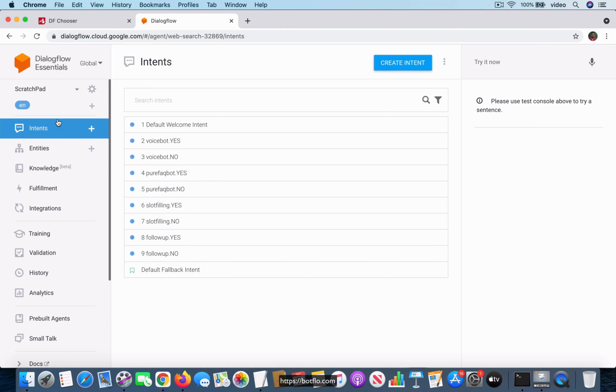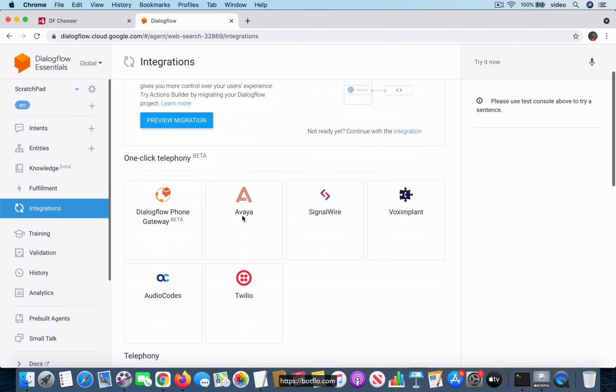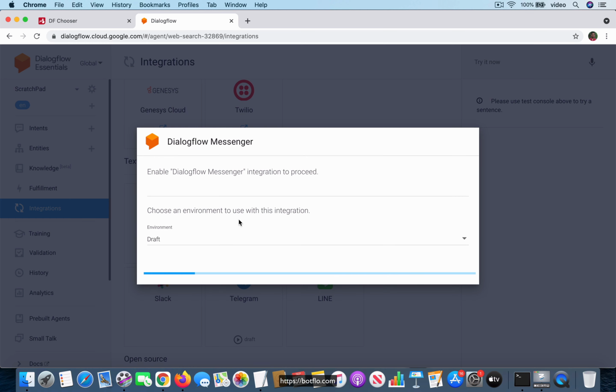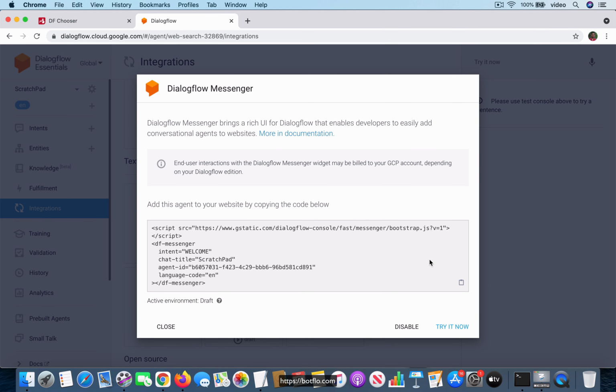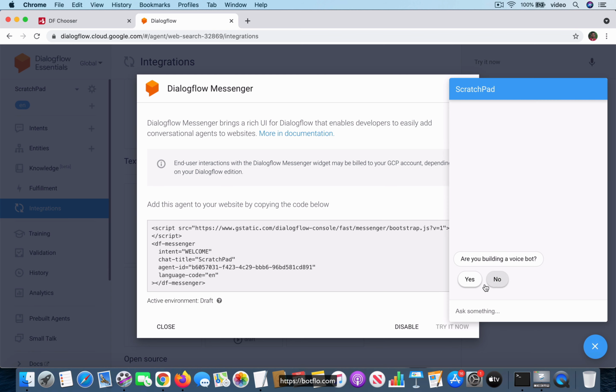So I went ahead and filled out the rest of the intents in the chatbot, and I also added a small little embellishment into the bot to make it easier to test it. So if you go to the console over here and click on try it now, and if I were to say, are you building a voice bot? If I were to say yes earlier, it just gave a response. But what I've done is now I've added a button at the end of it. When the conversation ends, it gives you this button, which is an option to start over.